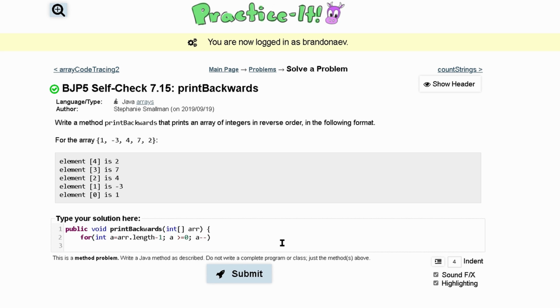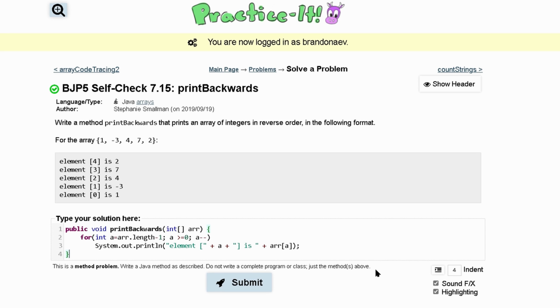Now inside of our for loop, we're just going to want to simply print every single time. So System.out.println. And inside of here, we first want to print a string element. We'll have our bracket. And then we're going to append to this the index. So our current index would be a here. We are going to append to this another bracket. We'll have a space, is, space. We're going to append to this the element here. To get the element, we're just going to do arr[a], our current index, and we can end this line.